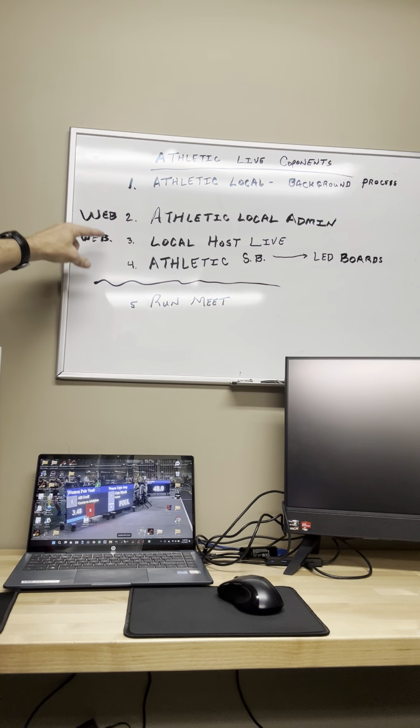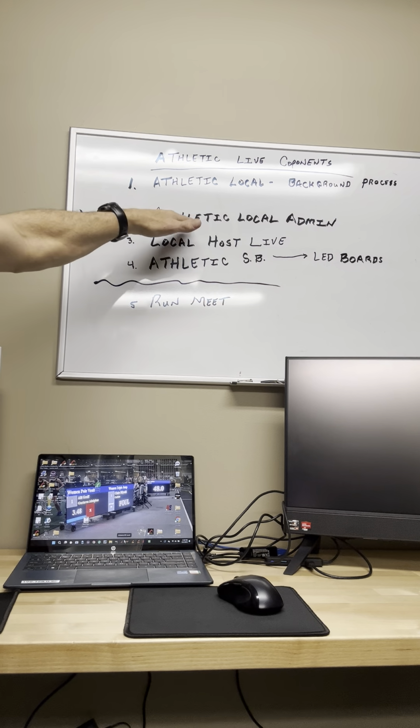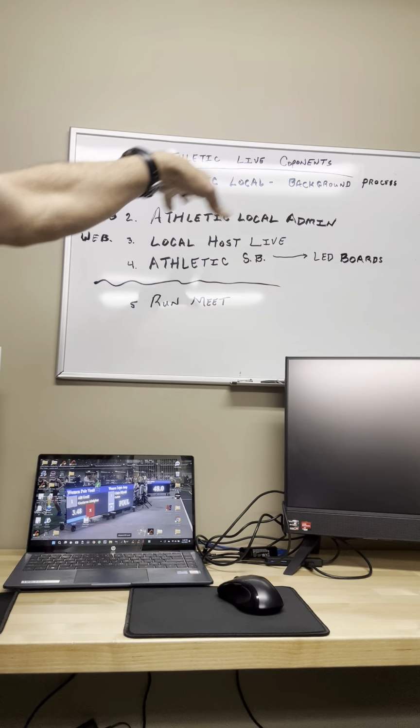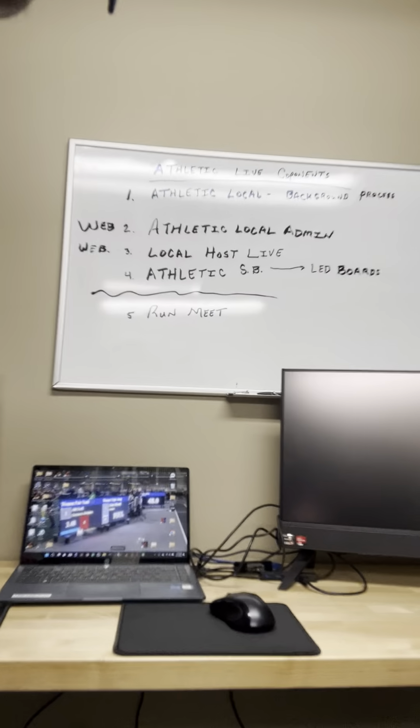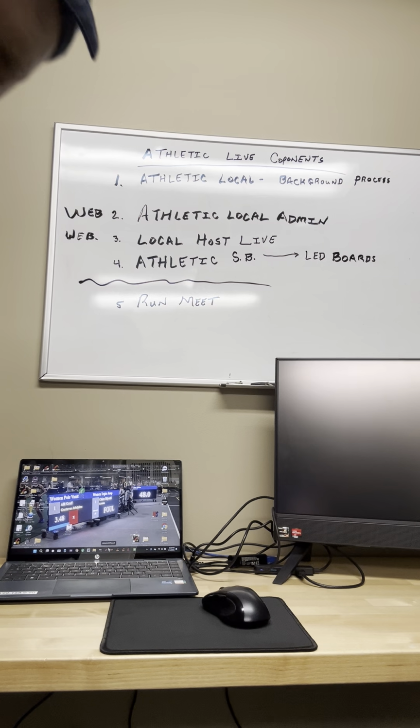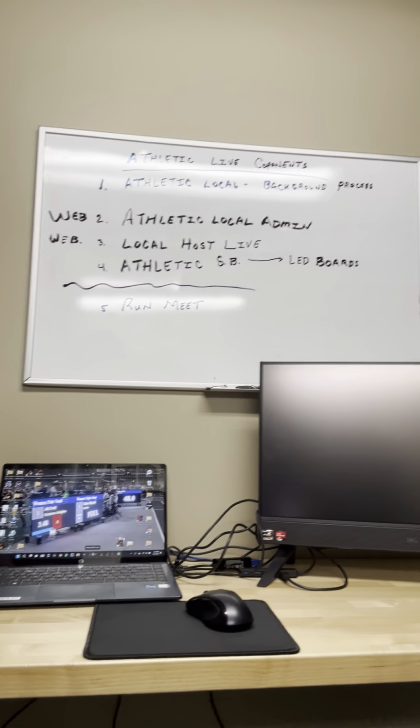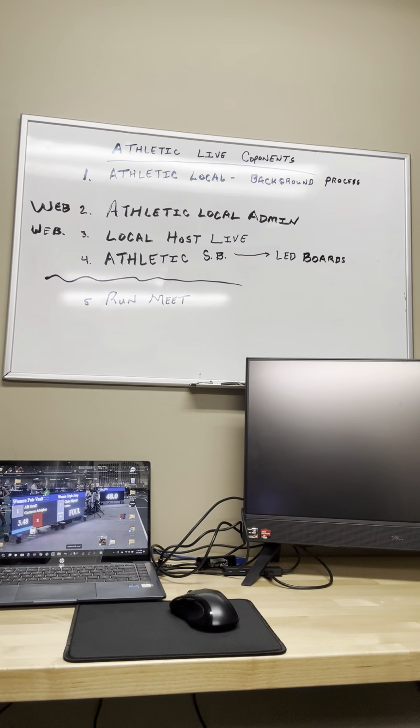Then there's 2 other parts, 2 and 3, that are web-based: Athletic Local Admin and Local Host. Admin is kind of where you run the meet, set it up, and whatnot. The local host is so we don't have to change our settings every meet. Otherwise, we'd have to go into local admin and do a bunch of adjusting. So local host is just to make it more user friendly.